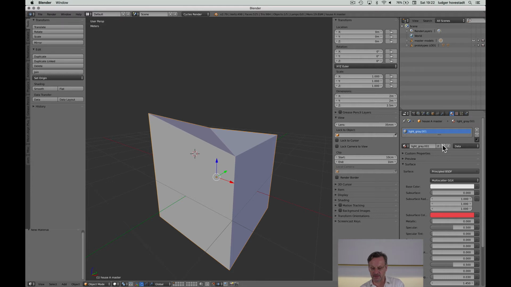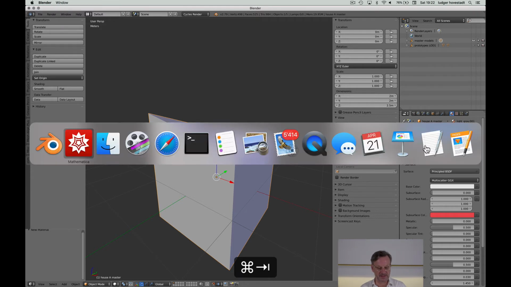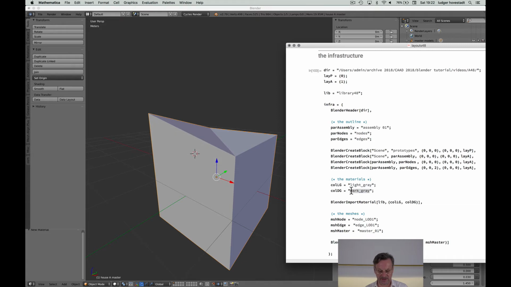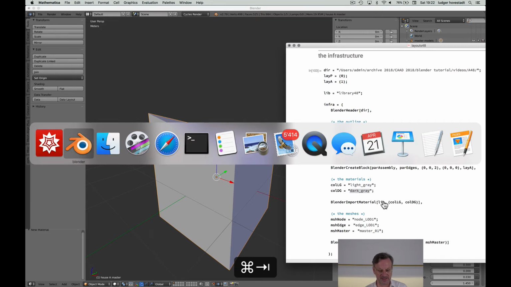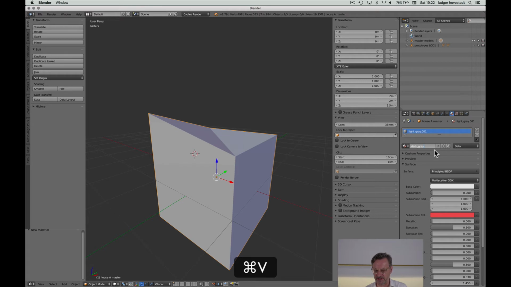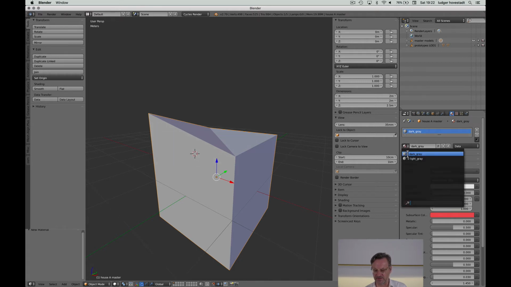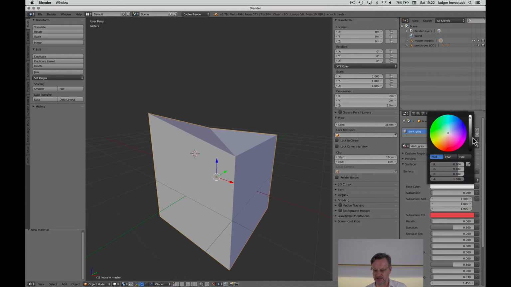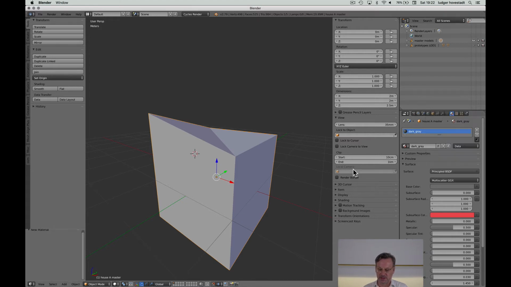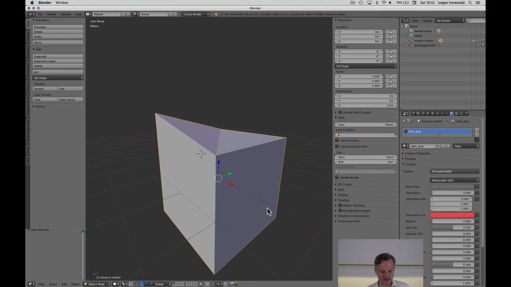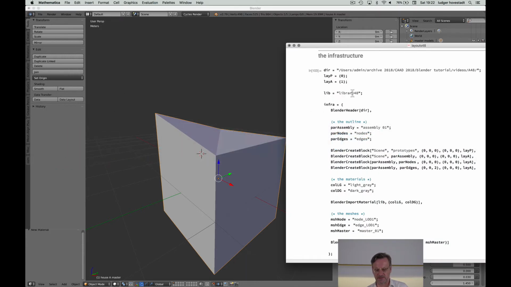And make another one, just copy and paste, because it's important that there's no mismatch of characters. Now we have dark gray and light gray. The dark gray will be dark, 0.2. Good. And I think that's it.